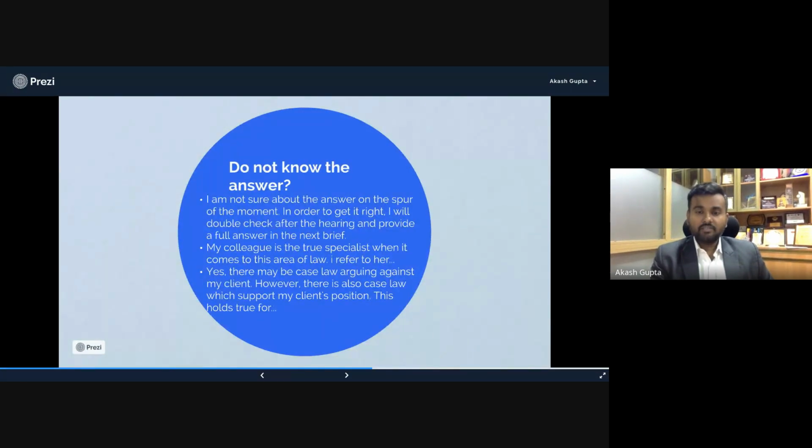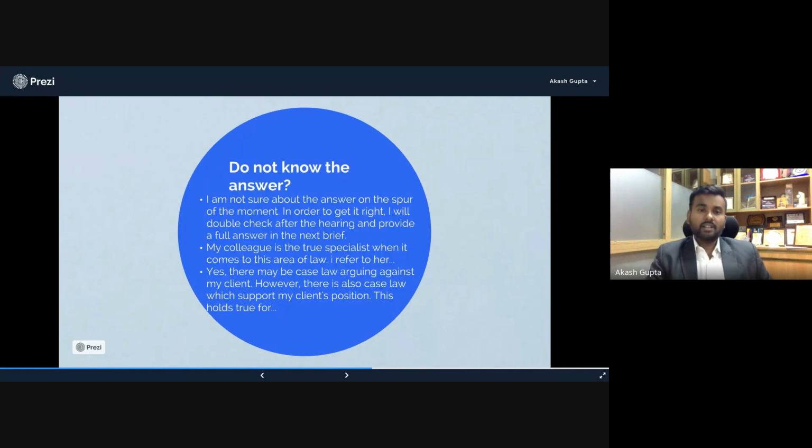Now, what if you do not know the answer? What should you do? Please understand this. If you have written CLAT or any competitive exams, you must have experienced this. In my time when we wrote CLAT, the paper pattern was something like this: 2 hours, 120 minutes, 200 questions, 20 questions on maths. Now let's understand this scenario and then I'll compare it with the mooting part. 20 questions on maths. If on one question my ego is stuck, I spend 10 minutes. If that answer is right, after spending 10 minutes, I get 1 point. Right? 120 minutes, 200 questions. I spent 10 minutes on one question.